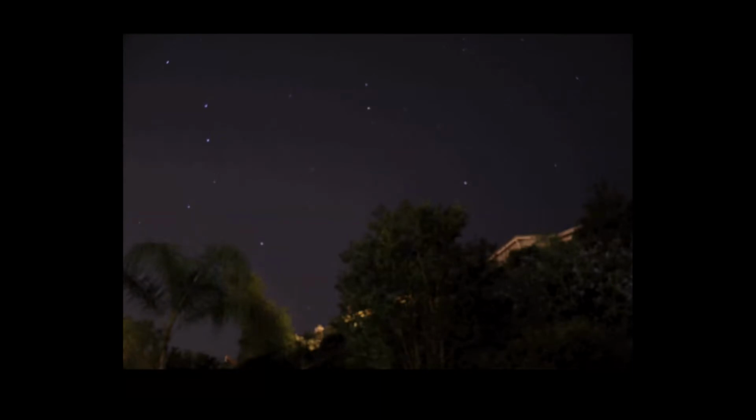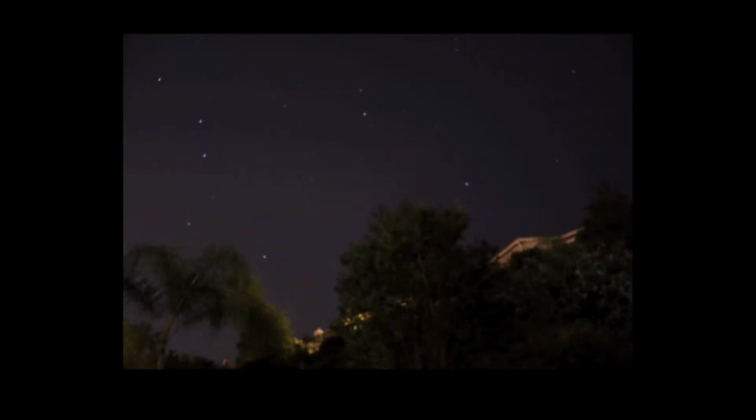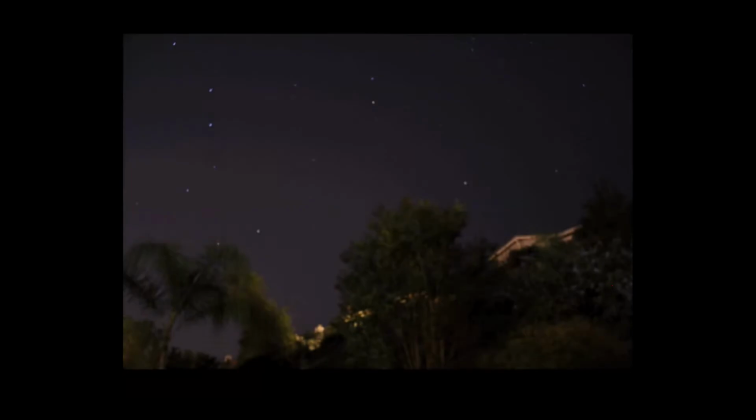So I started with the biggest thing I could find, which was the moon. I knew that you had to take picture after picture after picture, and so I started to take pictures of the moon, and so I got that. So the next thing I tried to take was a picture of the next thing in the sky that I could recognize, which was the Milky Way. I'm sorry, the Big Dipper. I could take a picture of the Big Dipper.